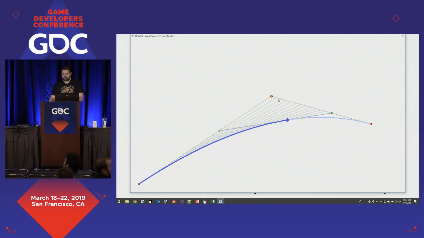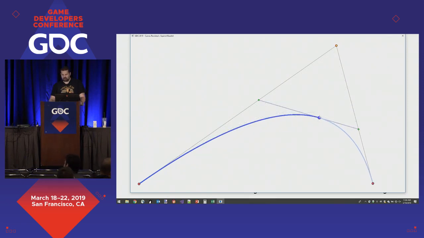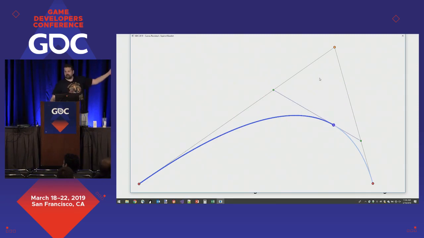So I think it's easier to show here. This is just a regular quadratic, and I'll just do it live. If I split it, I'm just going to take the leftmost point, the midpoint, and this right point. And so what was your question then? Was then do you have to also calculate a new 0 to 1 t?